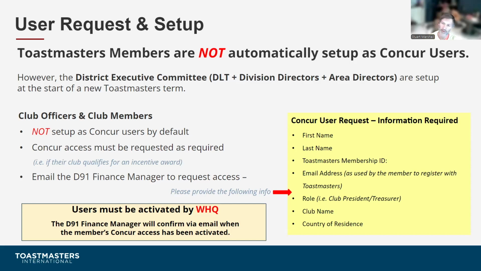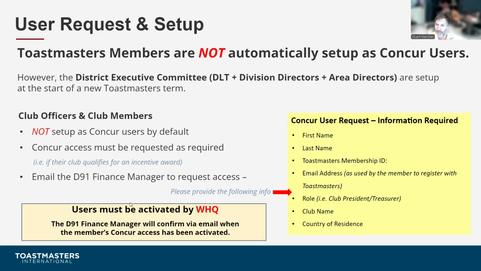The important thing about that is it must be the email address that was used by that member when they registered for Toastmasters. Those email addresses must match. Then the role, either club president or treasurer, for example, and then the club name and country of residence, which for the vast majority of our region is going to be UK.